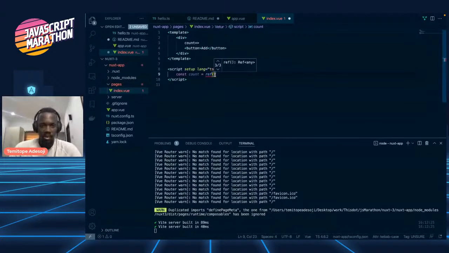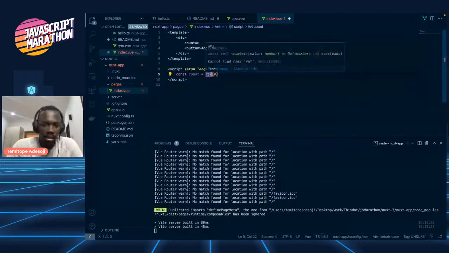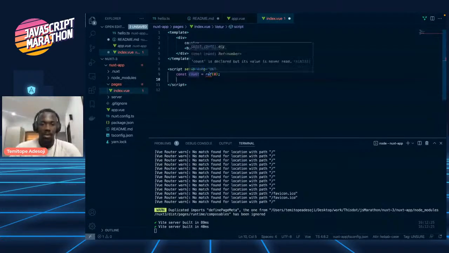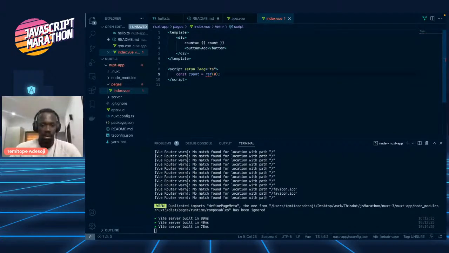So initially we can have 0, that's the ref, and so this is complaining. What's this complaining? This is a TypeScript issue. I think we can still leave that out. I think my VS Code needs to reload for that to clear. So now we have count, which is this. We can simply print out count here, and it says this.